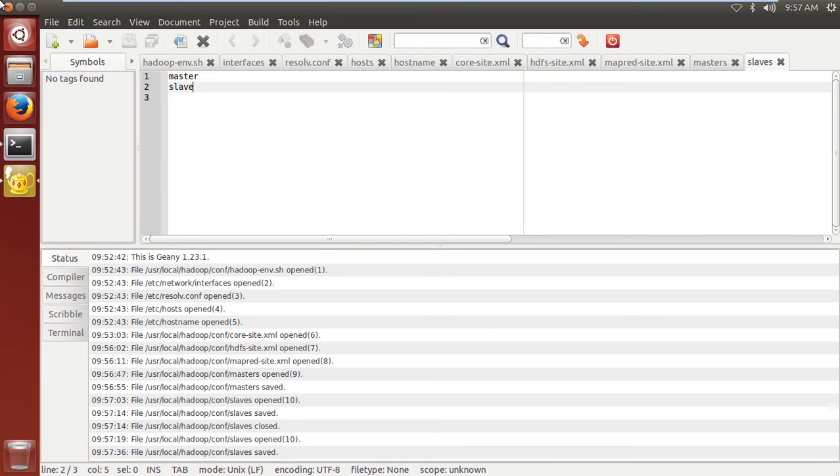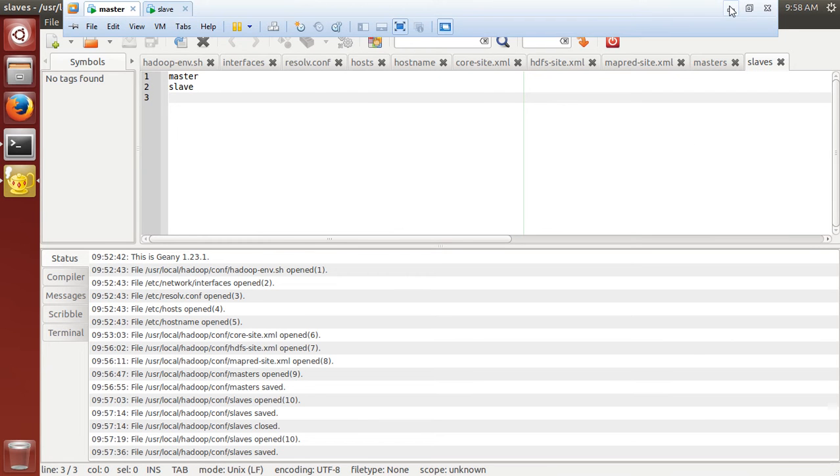So I gave master inside slaves. The master machine also will be acting like a slave in this case, but in production you don't do this. You will have a dedicated master machine. So whatever IP you have configured in the masters file represents the master machine, and whatever IPs you have configured in the slaves file will be treated as slave machines. So I have configured this.